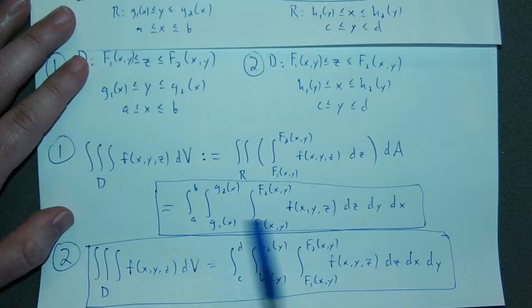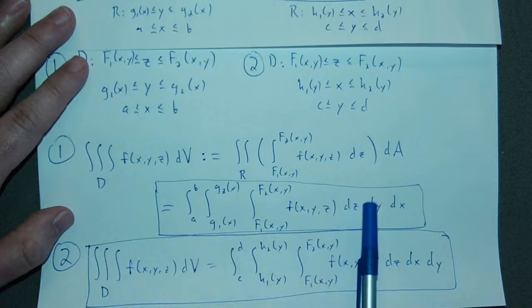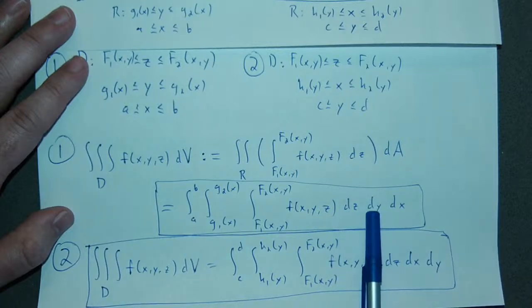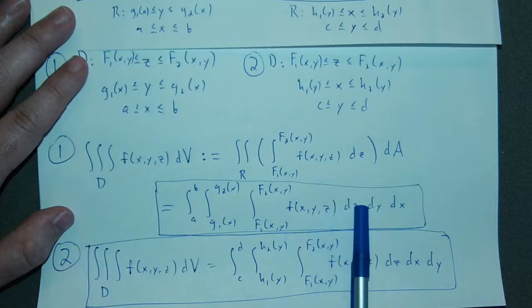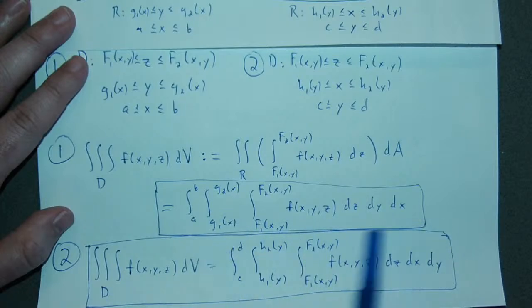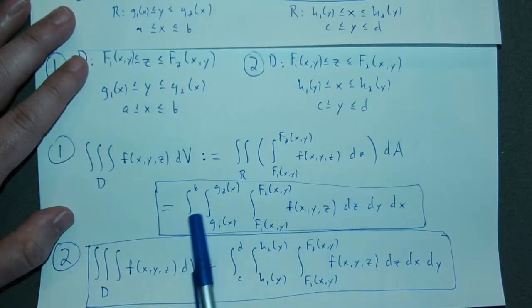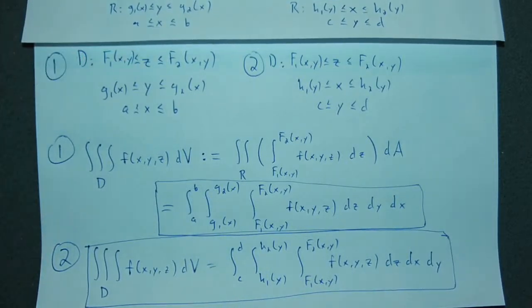Z goes away. And so you have an expression here that only depends on x and y, and now you're doing a double integral. So now you integrate with respect to y in this case. At the end of that, you evaluate in y, plugging in functions of x here, which means that the resulting expression you get is going to entirely depend on a single variable, x, which is good because the last thing you have to do is compute an integral with respect to x. And then you evaluate in constants, you get a number out of this. So just like with double integrals, you're always going to get some real number out of this process.